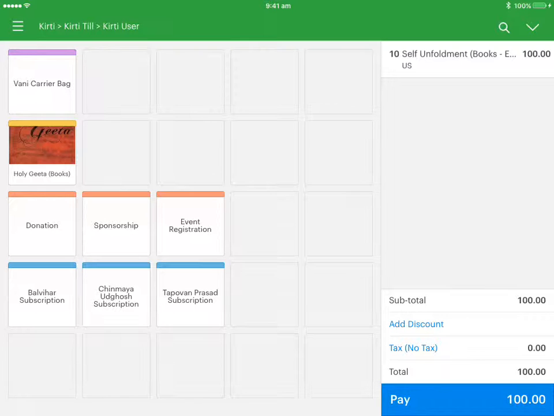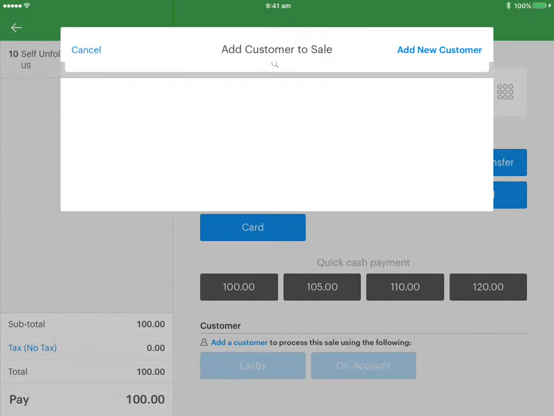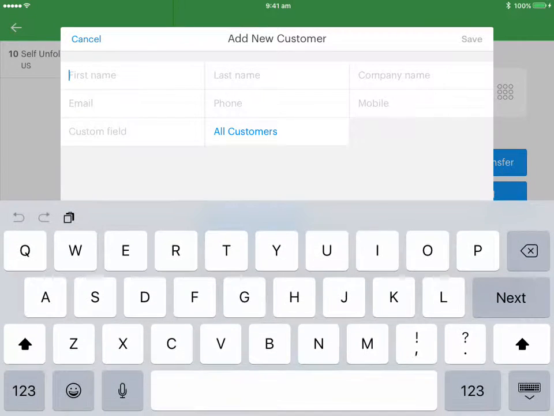you can tap on pay again, and say you want to add a customer and they're not on the system, you can also tap on add new customer on the top right hand corner. You tap on that, put in all the details and simply save. But just make sure that the customer is definitely not on the system.